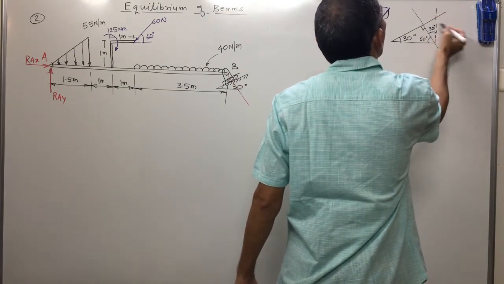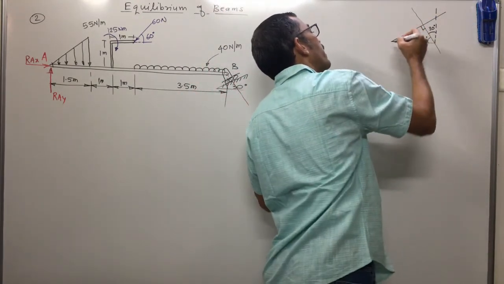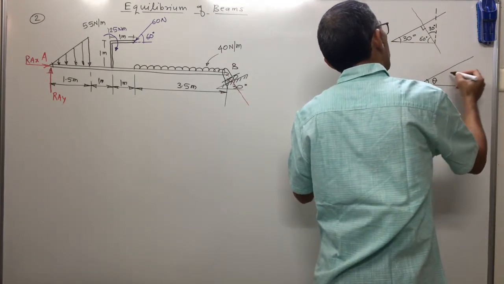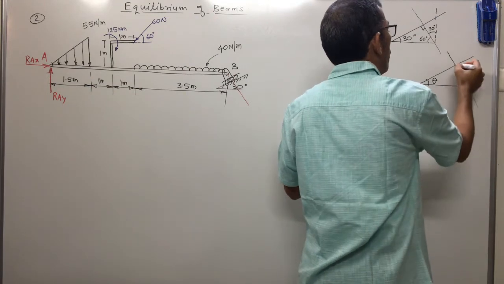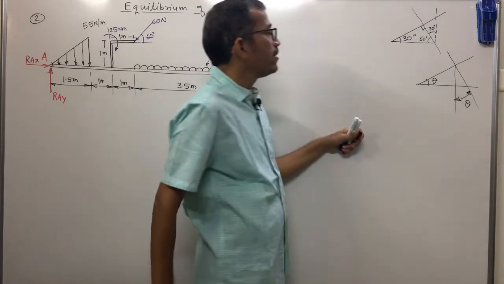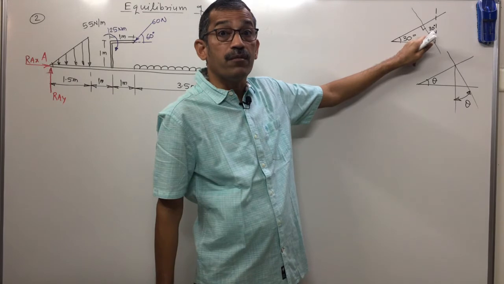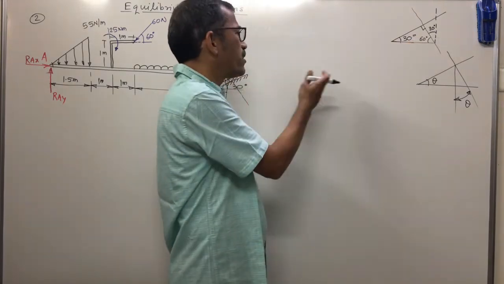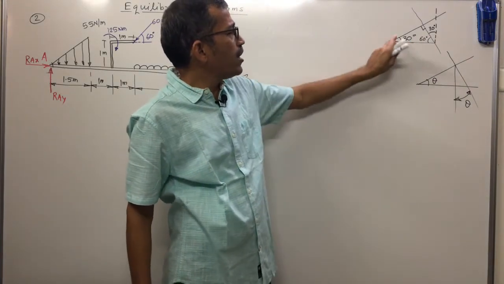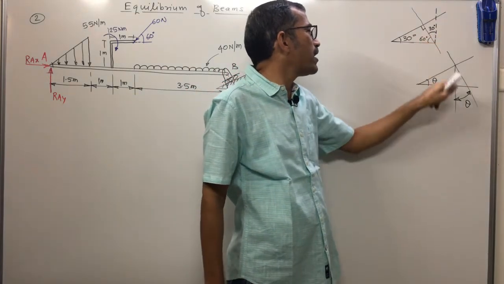Or you can say, suppose this is a plane inclined at theta. If we draw a perpendicular to it, the angle with vertical is the same theta. This one is with horizontal, and with vertical it remains the same. In most cases we get some inclined plane and you have to draw the perpendicular. We will not construct a triangle every time. Any plane is inclined at theta with horizontal, and if we draw a perpendicular to it, the angle with vertical remains the same.